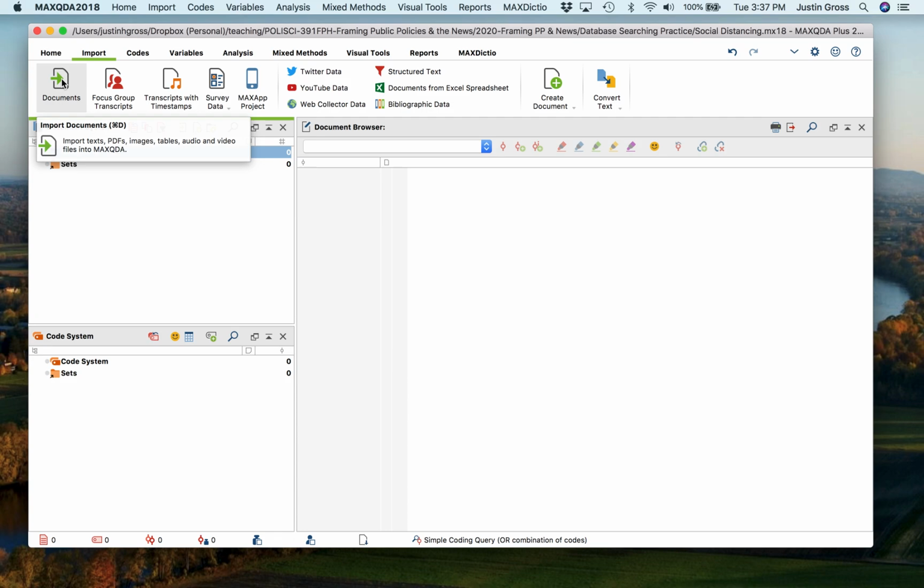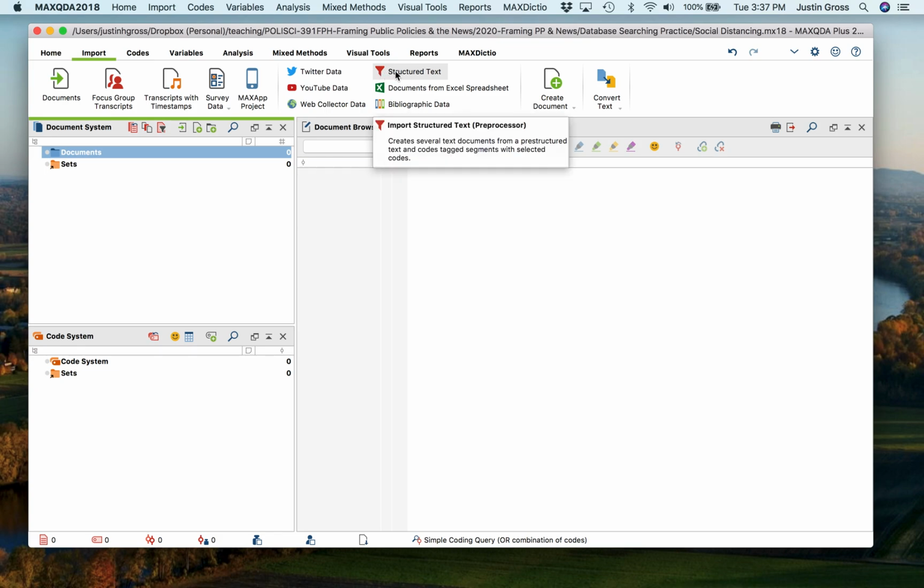You can actually do everything as a PDF, but it won't break it up into individual articles and recognize those as separate units. So that will be faster, but a little bit more cumbersome and harder to unitize. So instead of that, we're going to go to this icon that says structured text next to it. I guess that's supposed to be a funnel or something? Maybe. Yeah, because pre-processing, so it's like a funnel.